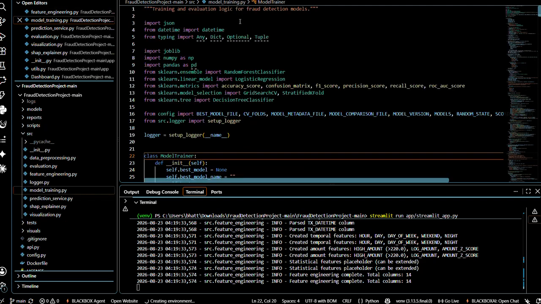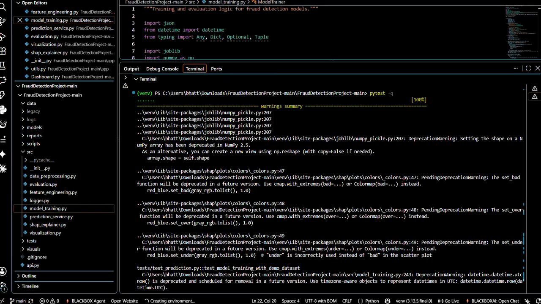The training pipeline evaluates multiple machine learning algorithms, including logistic regression, decision tree, random forest, and XGBoost when available. The data is divided into training, validation, and test sets. The validation set is used to select the decision threshold, while the final test set remains untouched until the final evaluation. This prevents the test set from being used to tune the model.